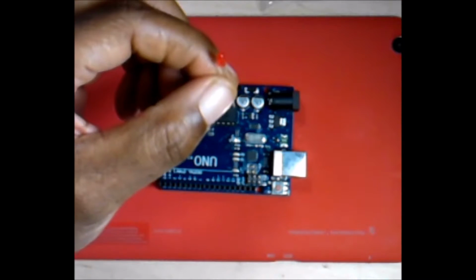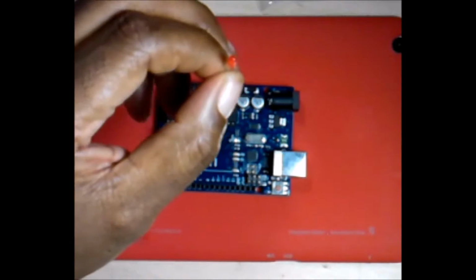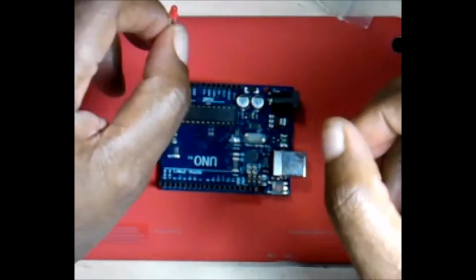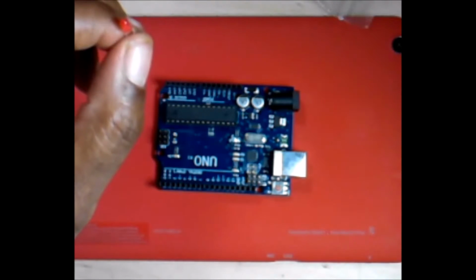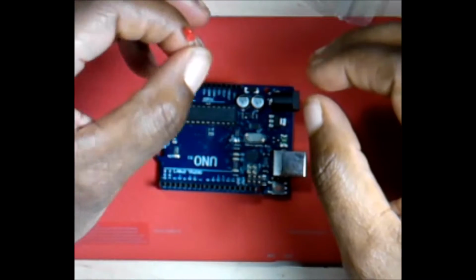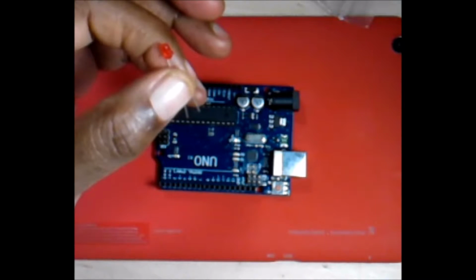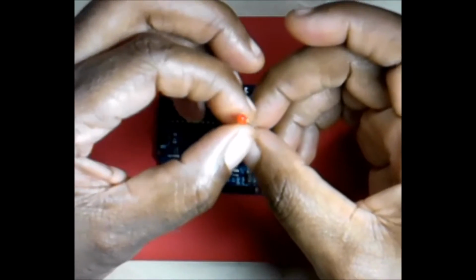Another disclaimer I guess we would say is, whenever using electronics or handling electronics, you should actually have an anti-static band and a mat. At this point, you don't see me using it because I should, and if this gets blown out, it's my fault. Untreated wood is good for electronics, so that's something to be aware of. I should have on an anti-static bracelet that's connected to ground, but I don't. If you want to be extra careful, get the anti-static bracelet. I actually had one from Radio Shack that was pretty decent. I actually have one, so if I blow out these components, it's really my fault.